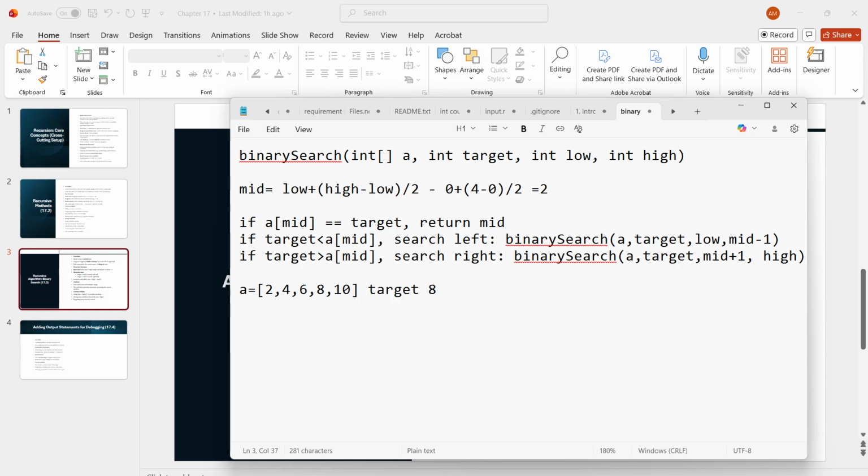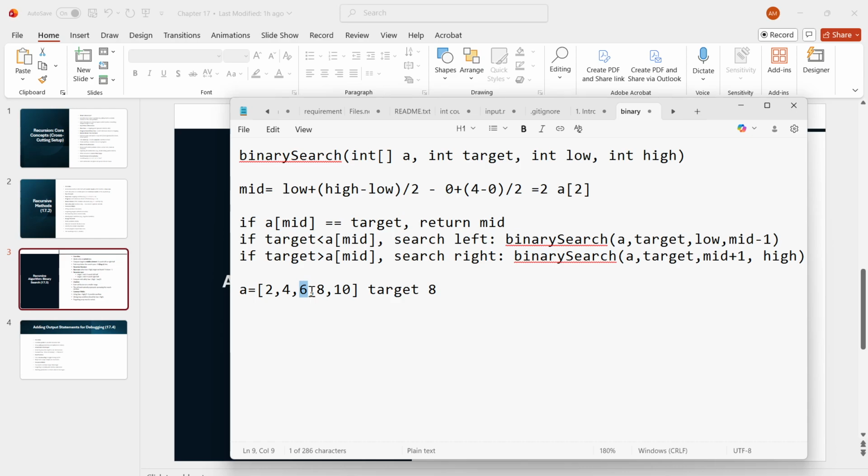Then we look at a[mid], which is a[2], which is 6, because this is index 0, 1, and then 2, so we got 6.